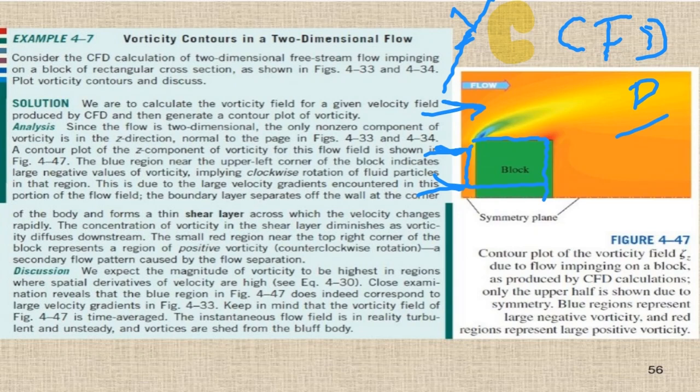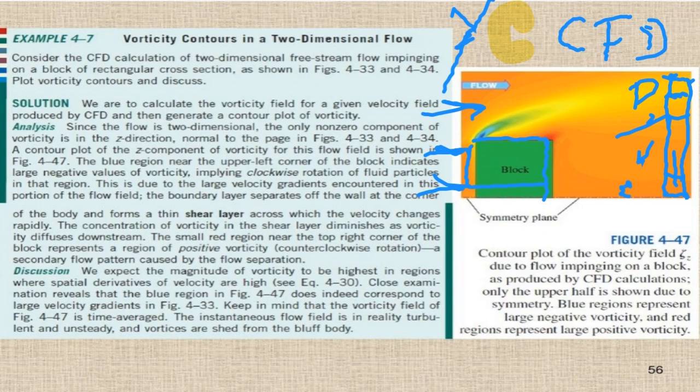in a contour plot like this, you have to be given a scale of colors here, right? You need to be given a scale of colors here, showing red has this value, orange has that value, and as it goes below, the smallest value might be negative, can have blue. In any case, by looking at this, we see a lot of difference in vorticity, meaning the intensity of the rotation in different places.